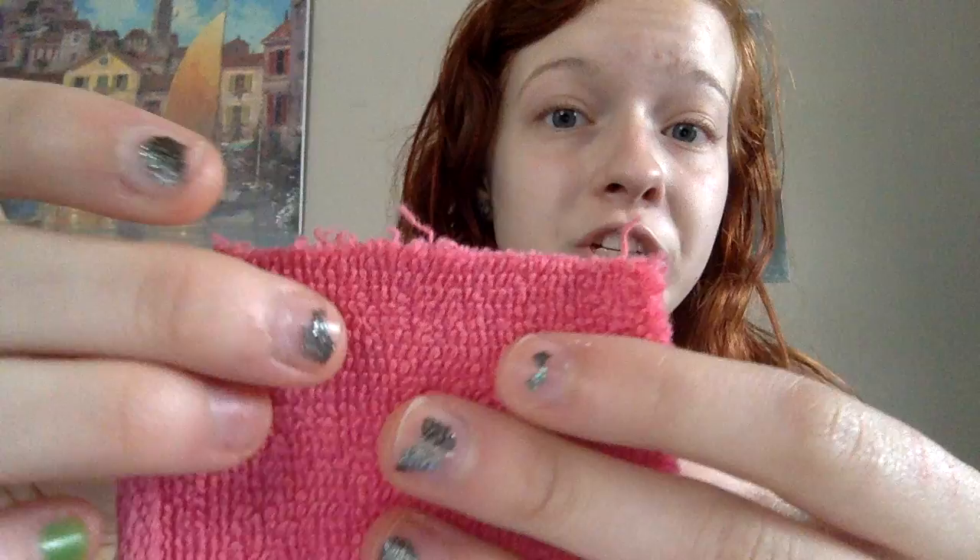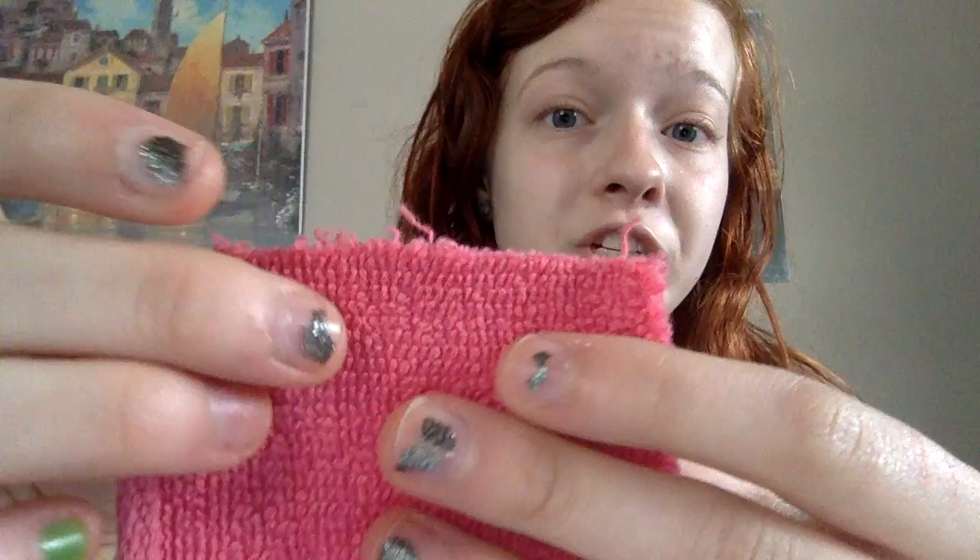I cut them and then I threw them all into the washing machine, washed them up, threw them in the dryer, and dried them. If you're going to use this method, you would trim off the long strings that come off, and then it will stay frayed like this but no more strings will fall out any longer.